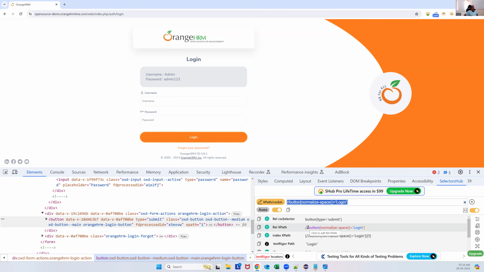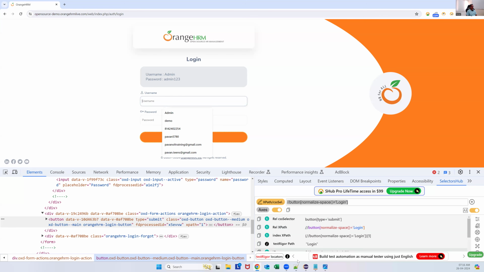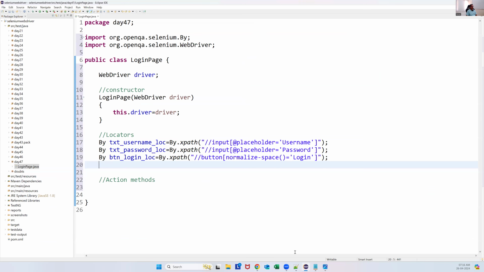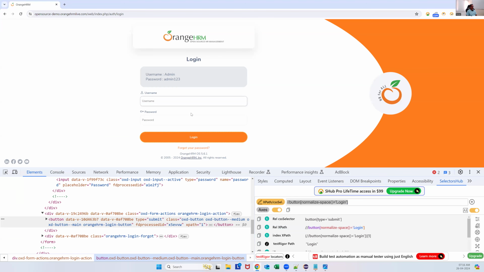It's a repetitive task, and it takes a lot of time. First we need to locate an element, capture the XPath, and copy the XPath here, and then again go to the web page, locate another element, capture the XPath, and put it here. This is a very tedious task if you have a large number of elements.